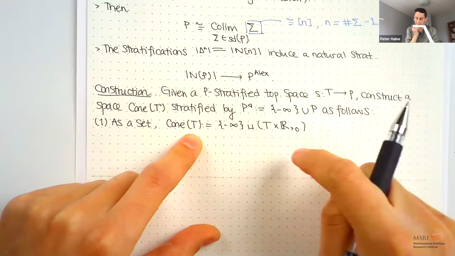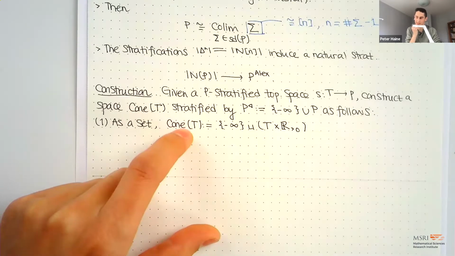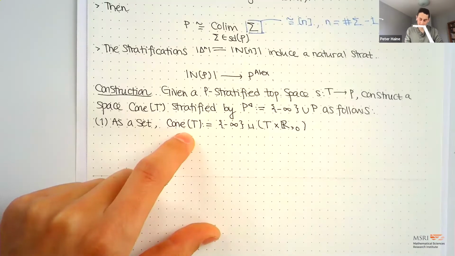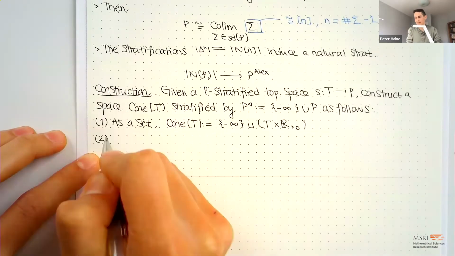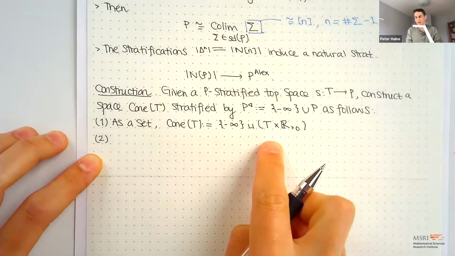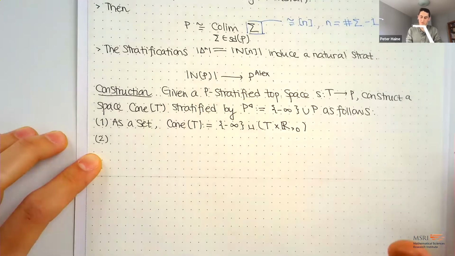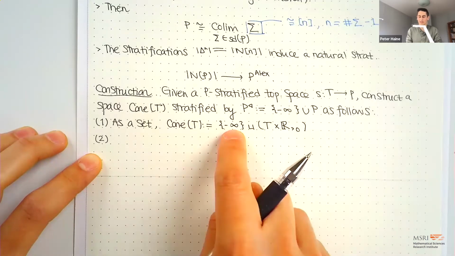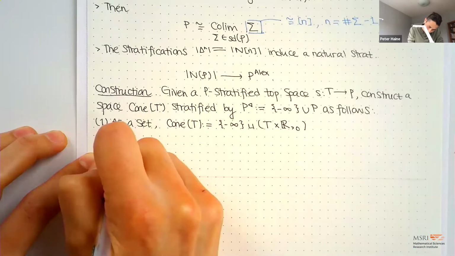I just want to be a bit careful about the details, because the topology on this won't just be the topology on the pushout if your space is not compact Hausdorff. What you want to say is that the open neighborhoods are going to look like this: if they're away from the cone point, minus infinity, they're just opens in here. And if they contain the cone point, they're going to have to contain a sort of epsilon neighborhood around it. So what's that mean?